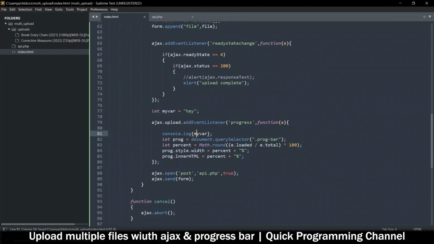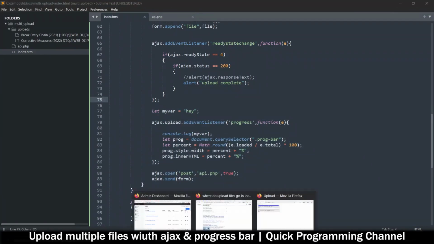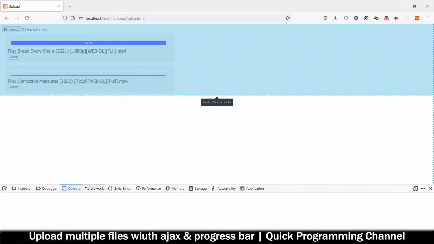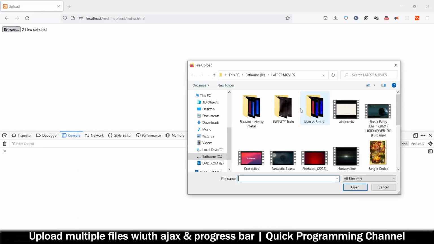So in the console, I want to alert this my var. I'm just telling you that it won't know what this is, even though I have declared it here, because this function runs long after this main function has completed running. So these are the problems that we are going to face. So let me inspect the element, get the console, and let's see what we'll get. So I'm just going to grab one file here.